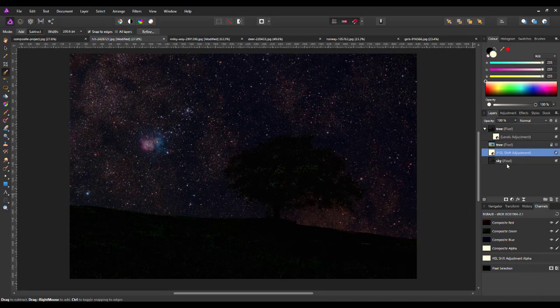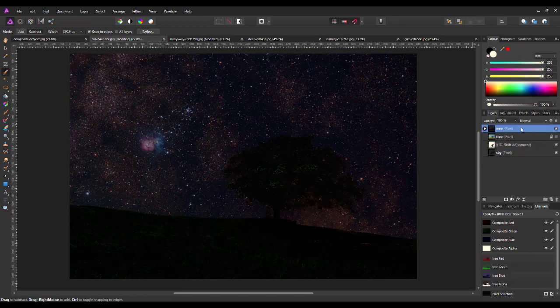So that layer is now just affecting the sky and not the tree layer that is above it. Let me just click and highlight this top layer. I'll close the group.